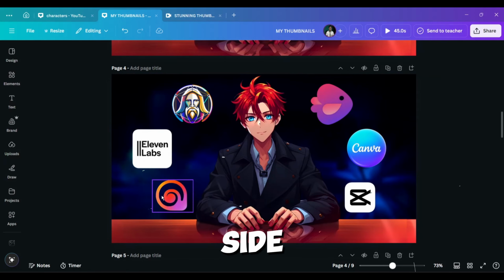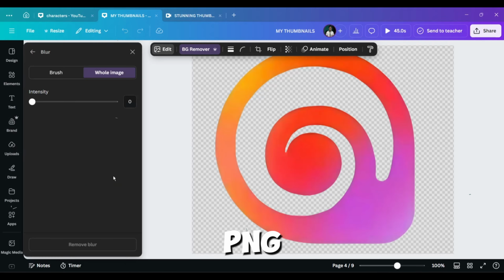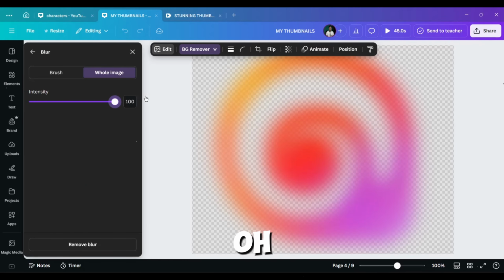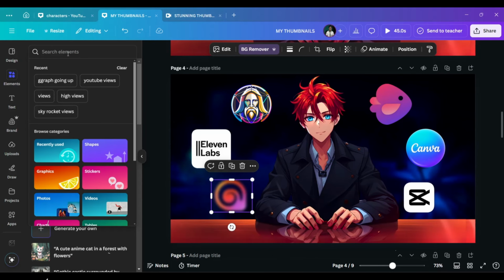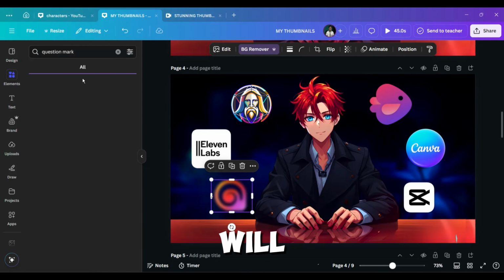I will take each side set of apps and make a group PNG, which you'll later see why. Oh yes, blur a few as I cannot give out all the info in the thumbnail. Otherwise, the whole trick will be revealed.